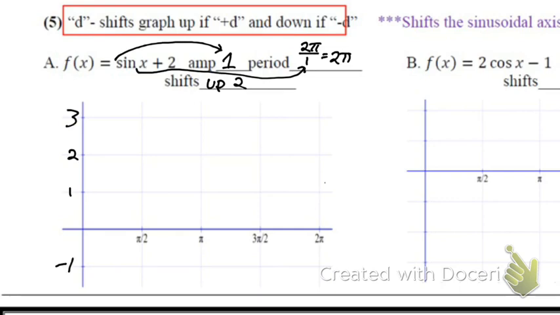So I'm going to show you 2 ways to graph these. The first way is to just graph sine and raise every point up 2 points. And that's what we're going to do on this first one. So a sine graph starts at 0, 0. It goes up to 1, goes back down to 0, goes to negative 1, and goes there. So that's my boring sine of x. To go up 2, just shift all those points up 2 spots. That's it. So just shift all of your points up 2 spots.